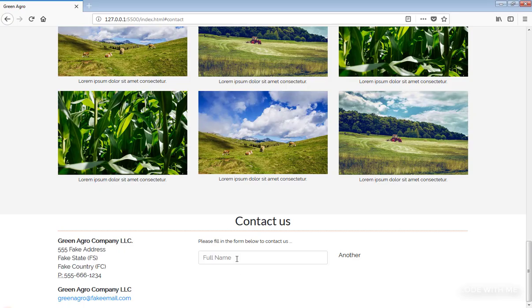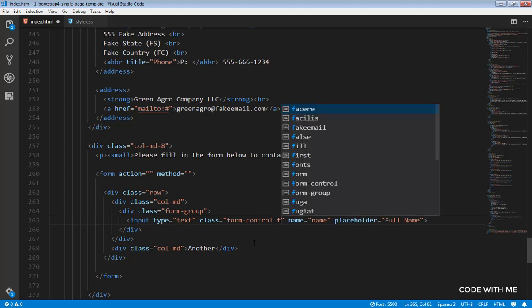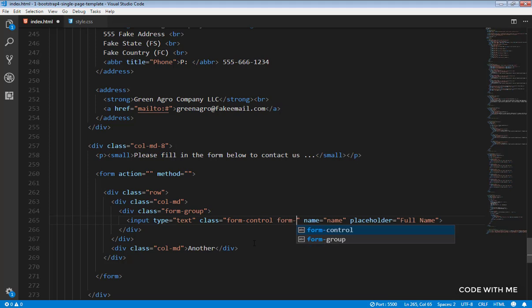Okay, let's check the result. Okay, and I think that's it. It looks okay, but of course you can add a few more classes here. Let me show you something more. In case of form control, you can add another class called form control lg, and this will make your input field bigger.